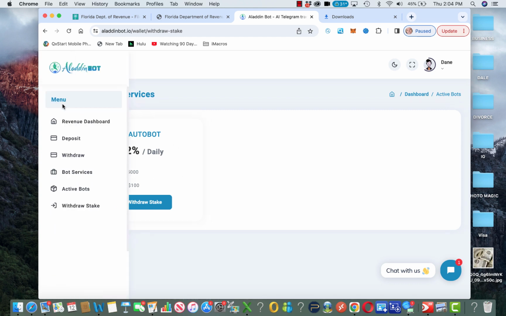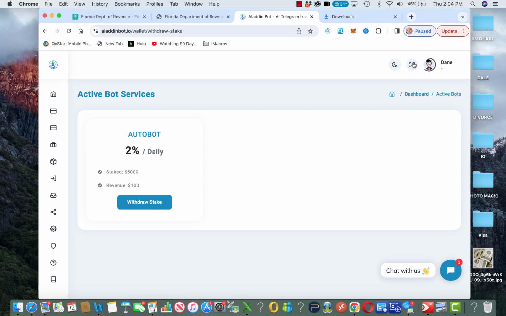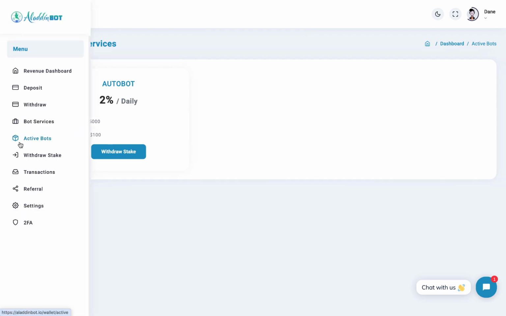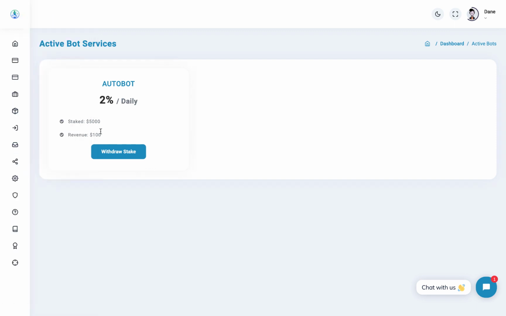But to actually do a restake, because you can restake principal anytime, it's a $5,000 minimum, meaning, let's say your active bot is going. Right now I have $5,000, I've made $100 for one day trading already. So I have $5,100 in here.